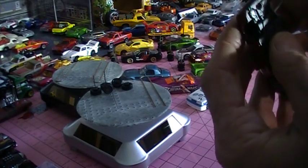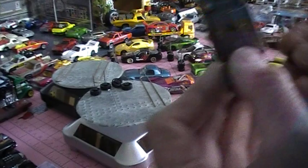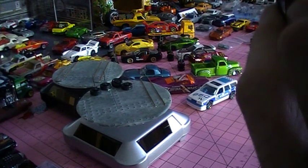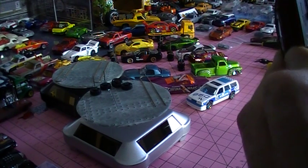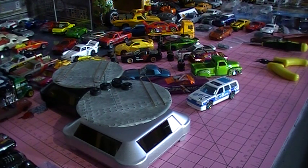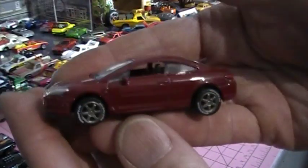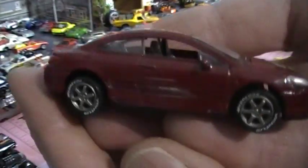Wow. Just nice. It's really got nice details on the front and the back and all of that sort of stuff. So that's a good thing. Saves you a bit of work and a bit of time. Could probably do a trimming of this axle down a bit, but we won't worry about it at the moment because we'll work out what else we're going to do with it a bit later on down the track. Absolutely pearler now. Look at the difference, that Peugeot 407 Coupe. I was saying that the details in the front and the badges and all that are pretty good for one of those cheap cars. And it looks way better.